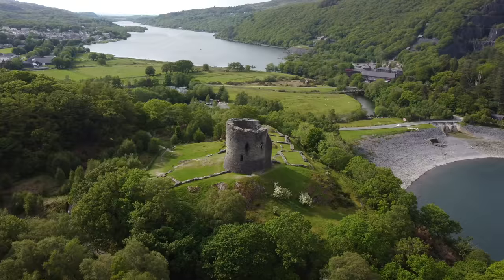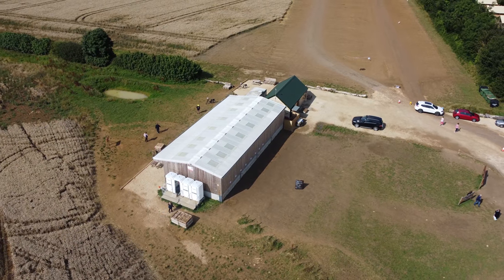Once you get to your location, have a bit of a plan — where you want to take off and land, and what you actually want to film. I pick certain subjects: a cool building, a tower, a reservoir, a dam. Plan your takeoff away from crowds so you're not wasting battery flying around aimlessly. Look at the area for hazards: power lines, cables. Don't just rock up and wing it. Have a look, assess it, then take off with a plan.